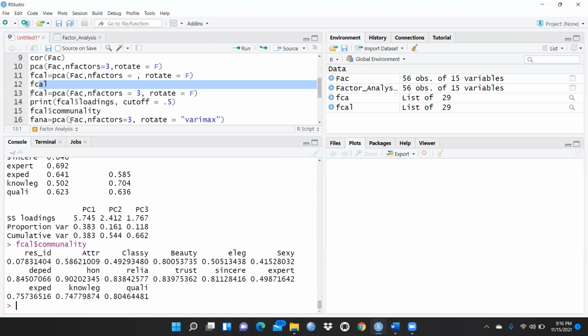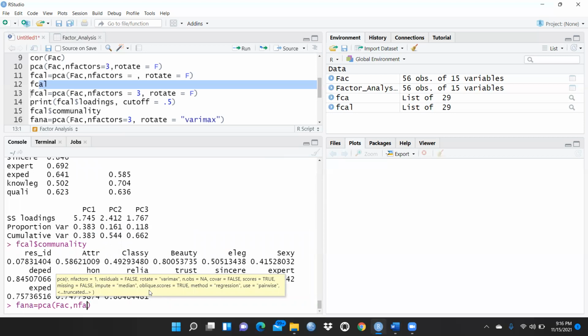And after that, what we have to do is check these values on the rotation, varimax, because we would like to remove this cross loading. So let me create one new variable where all these values would be, again principal component analysis. And under this principal component analysis, I will call my file FAC.